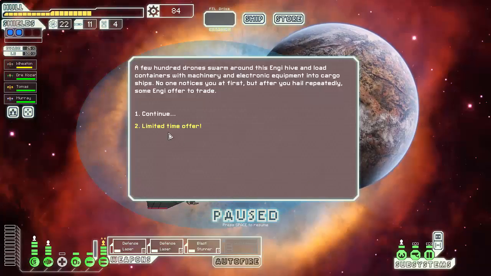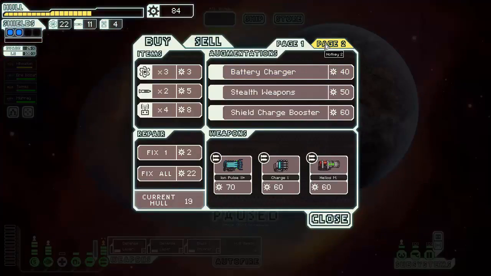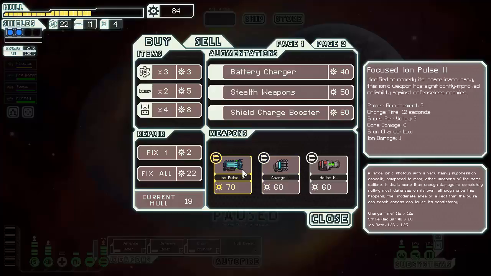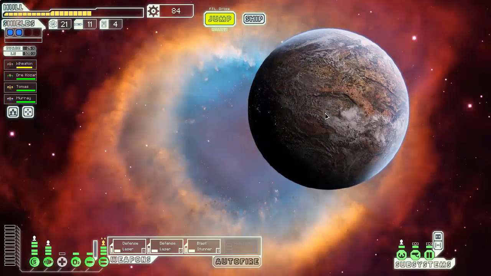Any weapons here that aren't of a missile variety? Yes, more ion weapons. Take 2 power for 3 shots. Three for 3 as well. Maybe I should do defense hull beam. Can I get 2 of these? Not quite yet. Alright, I might do that.